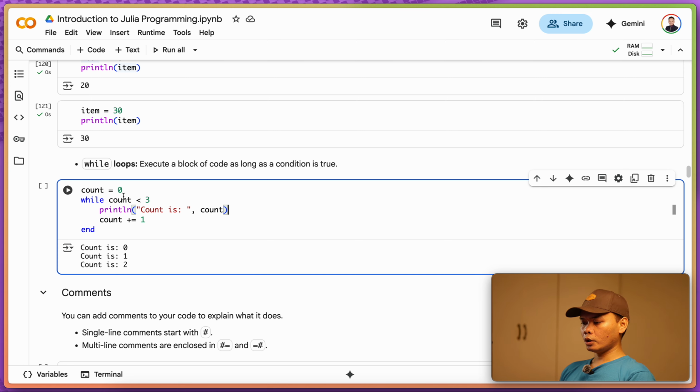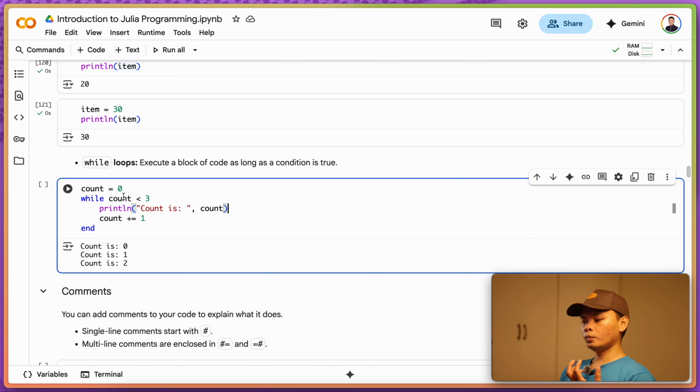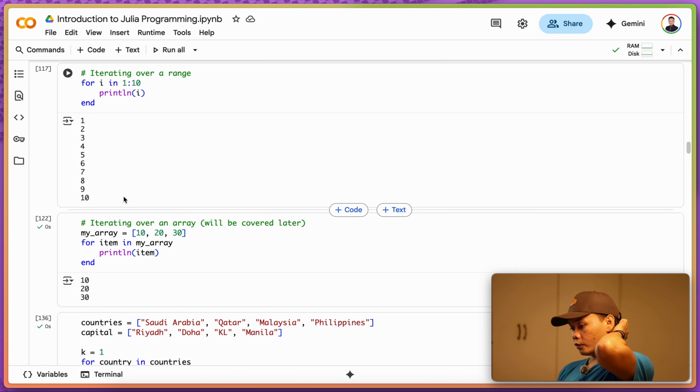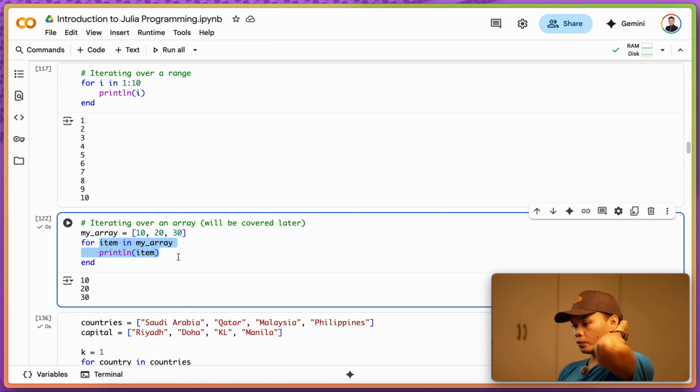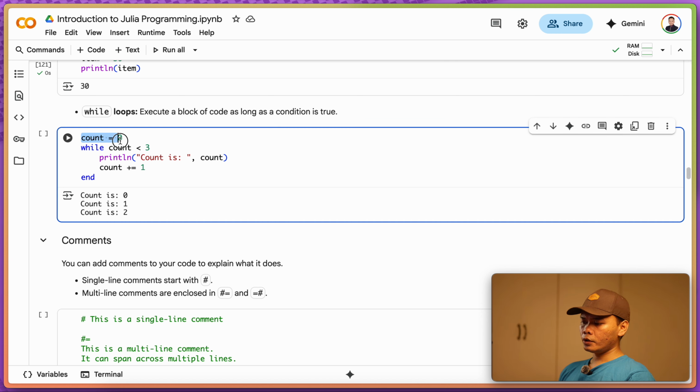So the while loop is another alternative to the for loop. So this is how we do it in a for loop, right? What about a while loop? The way it works is like this. First, for example, you assign a variable count here. So we assign a count variable equals 0, and then after that it will proceed to this line.